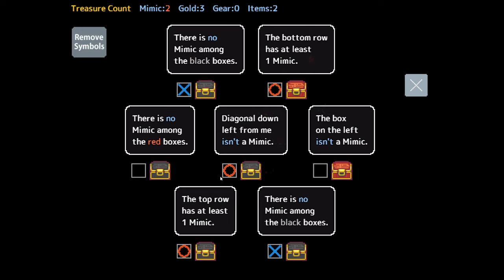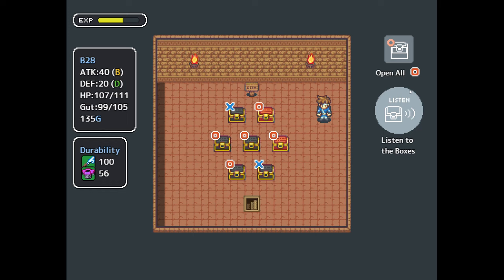Diagonal down left for me isn't a mimic. There's no mimic among the red boxes. The box on the left isn't a mimic. Yeah, I think that these ones are lying. This is like when the traders vouch for each other in Amogus. I saw him med scan.